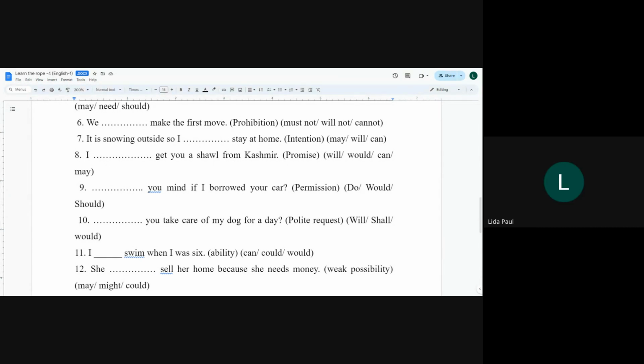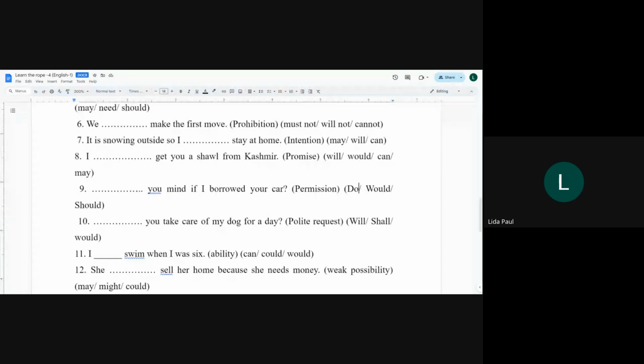Yes, it is, right? There is nothing grammatically wrong in that. I can say, do you mind if I borrow your car? The difference only is that the ninth one, when you use do, it's going to be a less formal way, not informal. Let's call this a less formal way of asking, seeking permission, right?